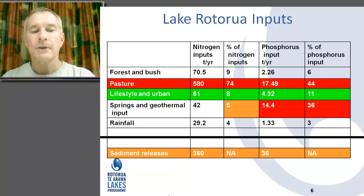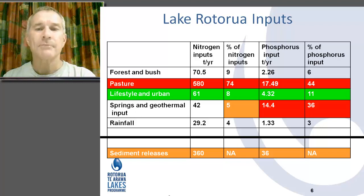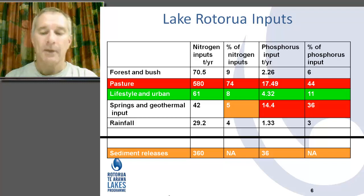Looking at the sediment releases, you can see that nitrogen releases in Lake Rotorua — if it loses its bottom water oxygen and becomes stratified — can be around about half of what comes from the catchment. And getting on for about the same amount of phosphorus that comes from the catchment can be released from the sediments in a year. So it's important to consider those inputs and investigate how we can deal with them.